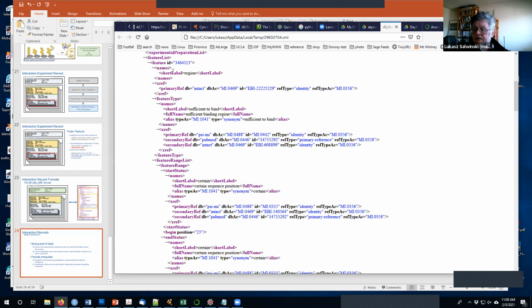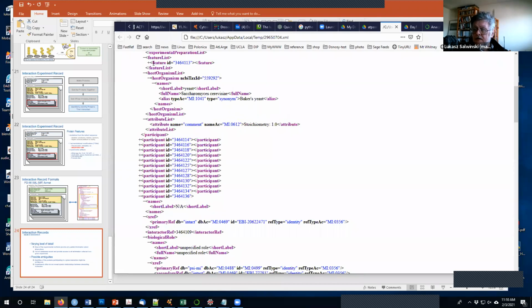So here in this case, there's information that this particular protein was used only not as an entire thing, but only a part of it was used in a given experiment, and there's a pretty complex way of reporting the region that was used. This is all sitting under feature, and there might be one or more features. They might correspond to regions of proteins used in the experiment, mutations, and so forth. So this is a pretty complex thing sitting there.